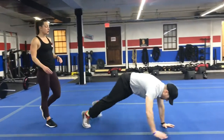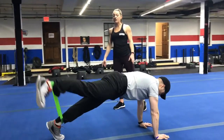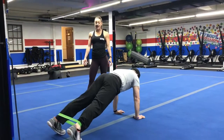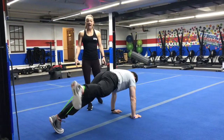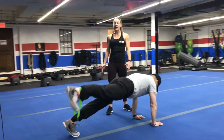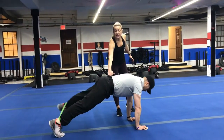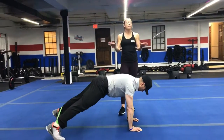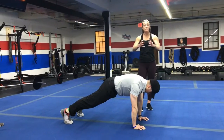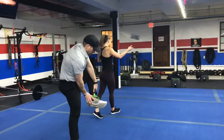Second exercise, you're gonna go down into a plank position, keeping that band on your ankles, and you're gonna do plank with the leg abduction. So, you're gonna take one leg up and out, and then back in. Up, out, and then back in. And here, Josh is really activating that glute muscle to help him raise that leg up and out, and then bring it back in. All while keeping his hips nice and still with the floor. If for any reason you need to stop with the abduction, just hold that plank position, rolling up those abs, squeezing those glutes the whole time. Back and forth on those 2.